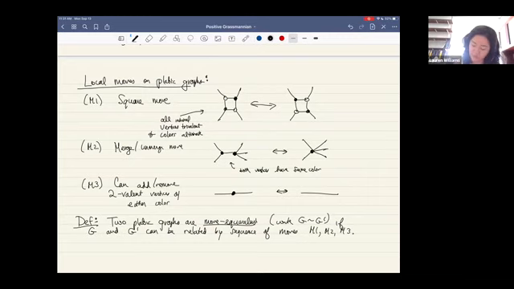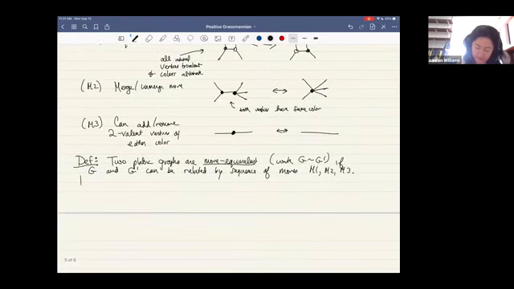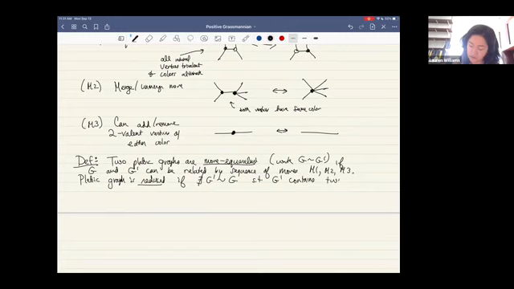And then one more definition I want to give, which is that a plabic graph is reduced if there doesn't exist any graph G prime move equivalent to G such that G prime contains two adjacent vertices U and V connected by more than one edge. So things like this are bad.